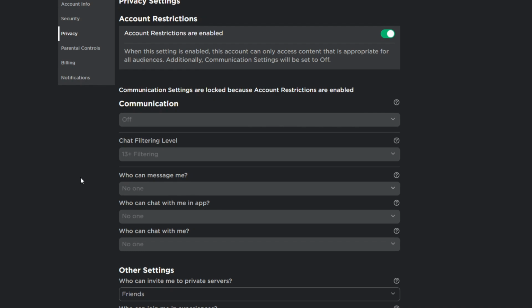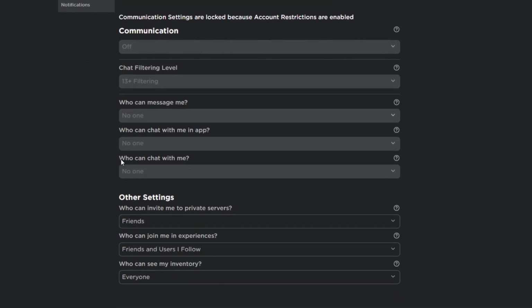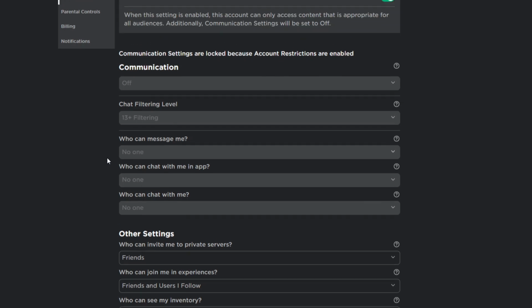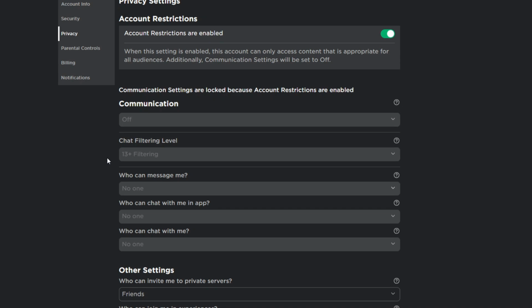And the same with in-game chat as well, meaning your account cannot be forced to type out random messages, meaning you obviously can't get reported because you haven't talked whatsoever. So this is a good way of making sure your account is unable to chat, and it means you cannot get banned because you have nothing to get banned for.